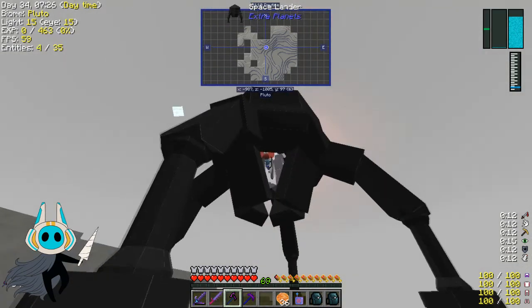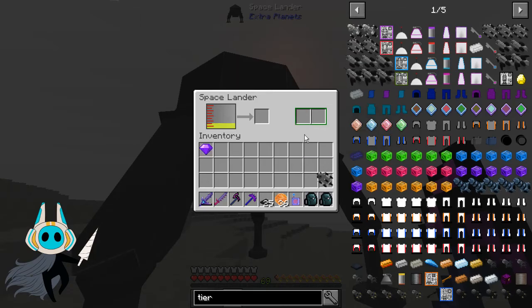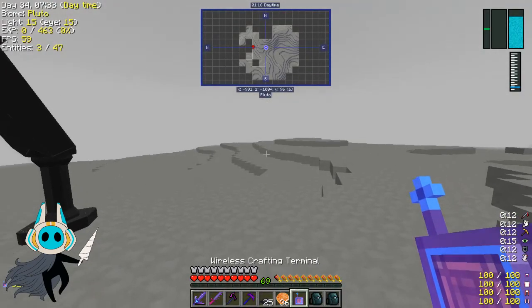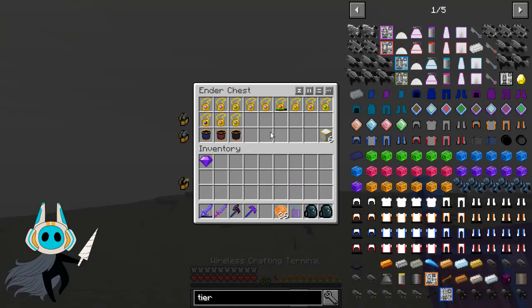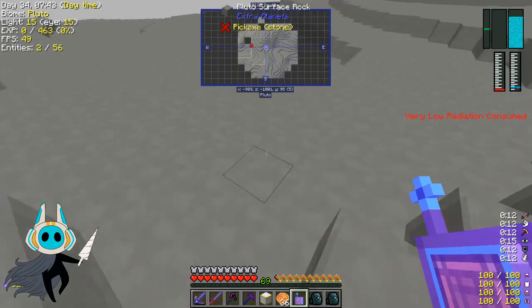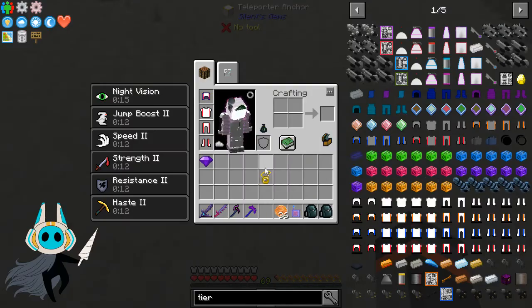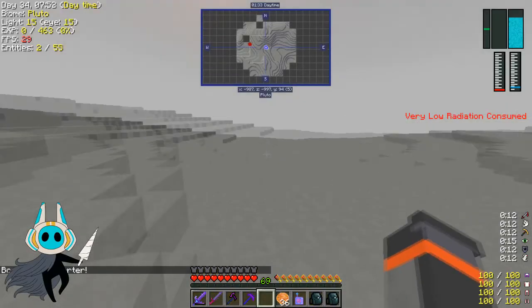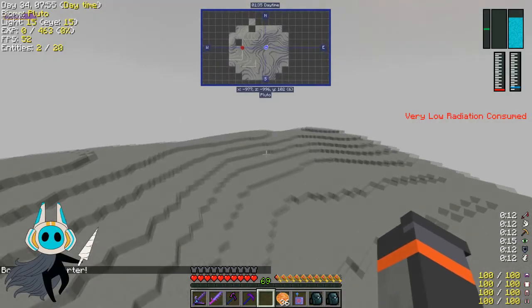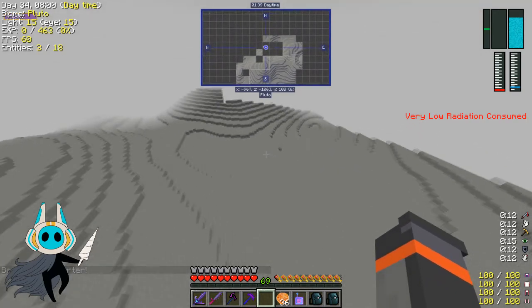There we go. And we are landed. We can send these back. Bloop, and then we can grab ourselves our Pluto and a teleport stone. 1, 2. There we go. We can now teleport to Pluto whenever we want to. Now, I don't really need to bother finding a dungeon on Pluto. I'll have a quick explore on Pluto.